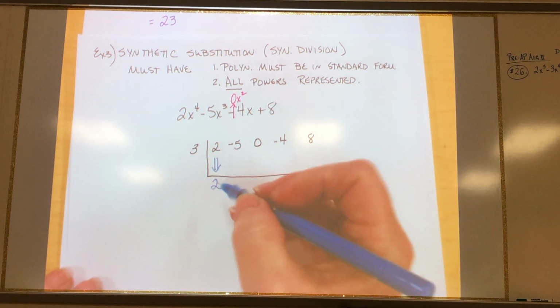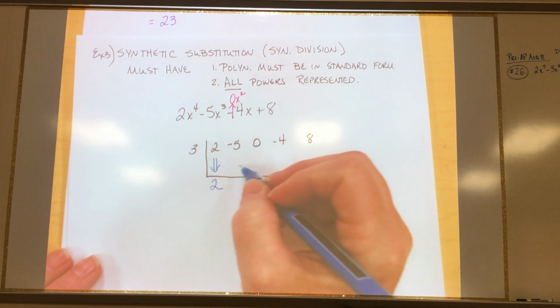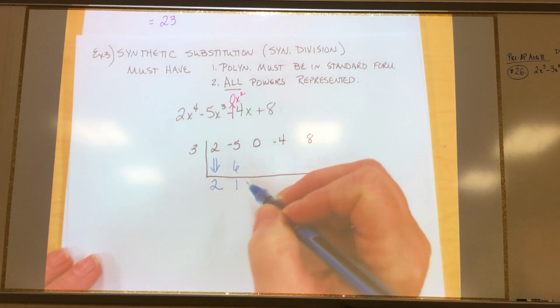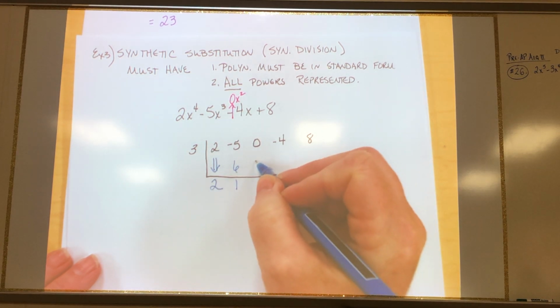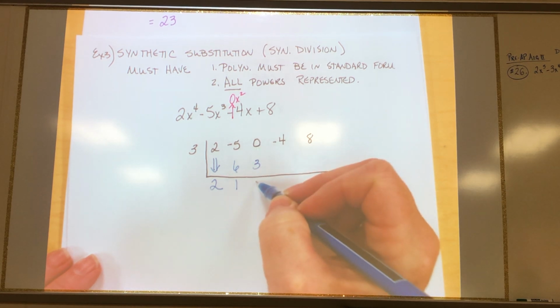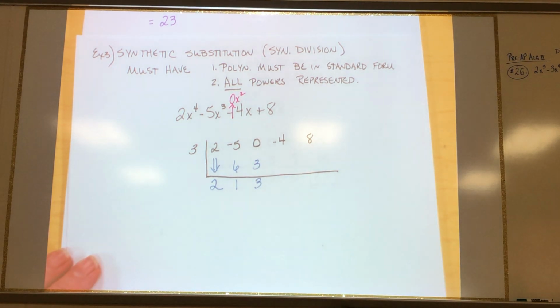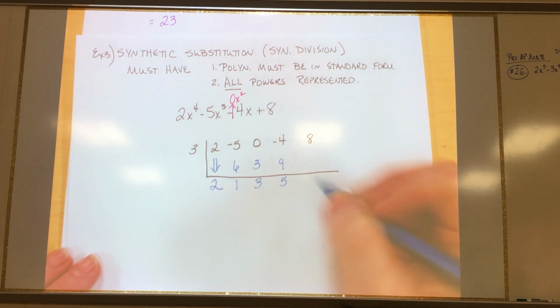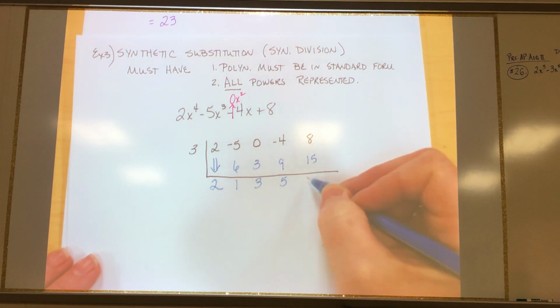All right, so here we go. So multiply, it's 2 times 3. 6. And -5 make 1. And now what do we do? Multiply. 1 times 3 is 3. Write it down. Add, and you get 3. Okay, you do the rest of it. Okay, you got it? Okay, so we multiplied, 3 times 3 is 9. 9 and -4 make 5. Are you with me? 5 times 3 is 15, and 15 and 8 make 23.